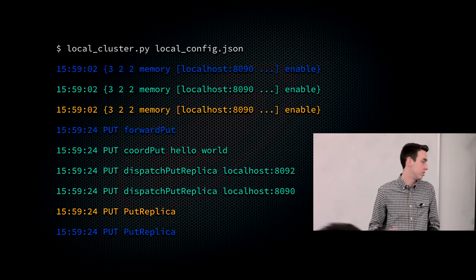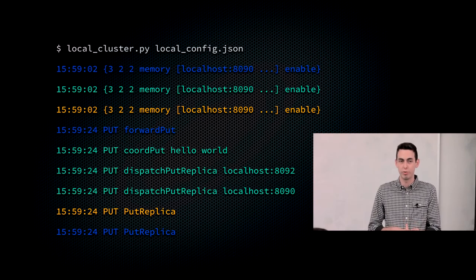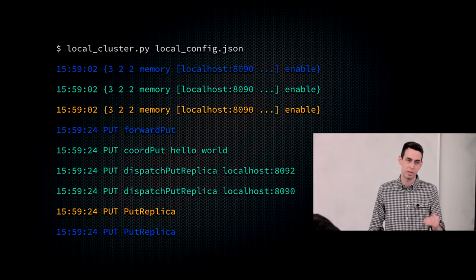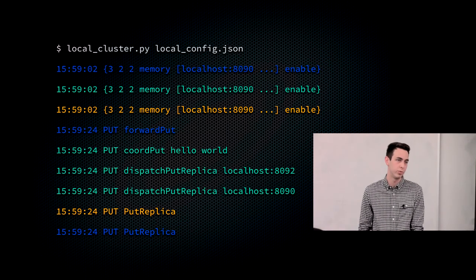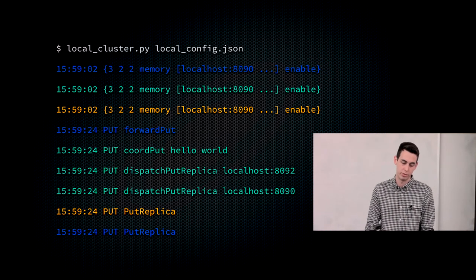The alternative would be having three different terminal tabs open, repeating the same command three times. And if I change it, changing it in all three places and making sure it's consistent. And then jumping back and forth and comparing these timestamps to figure out what order things happened in. That'd be a huge nightmare if you're trying to find some subtle bug and track how a certain request makes progress through this distributed system. I made another tool that did this on the real server as well, that put them actually on different physical hosts. And that was also a very useful tool.